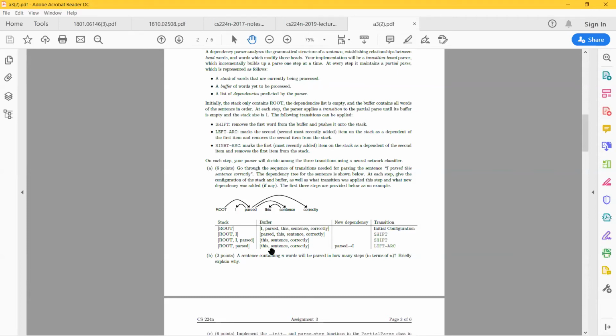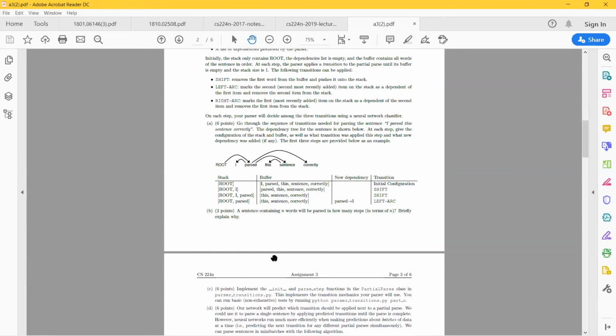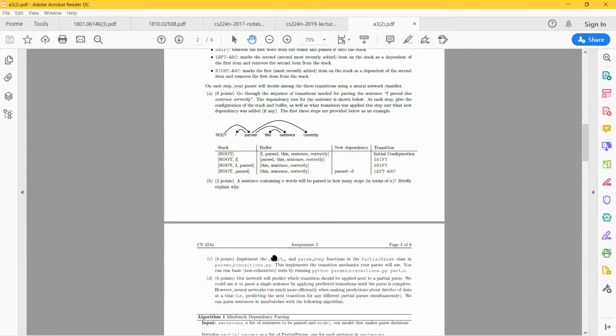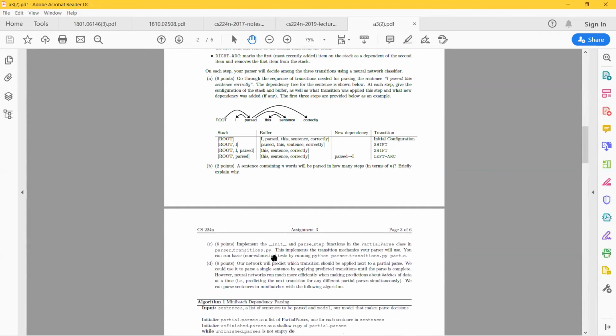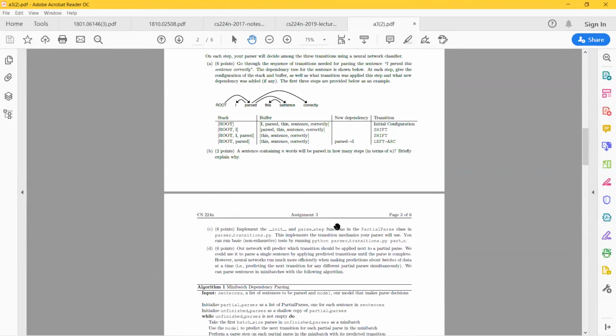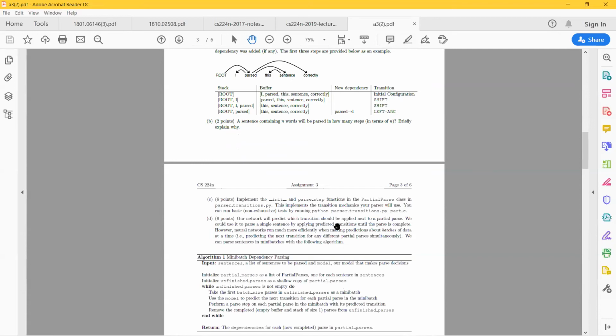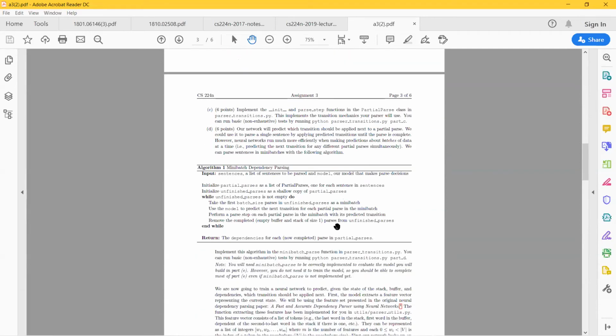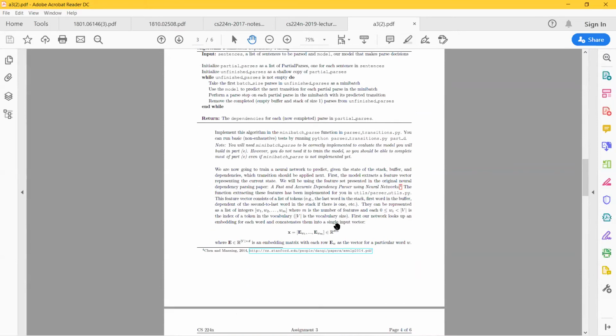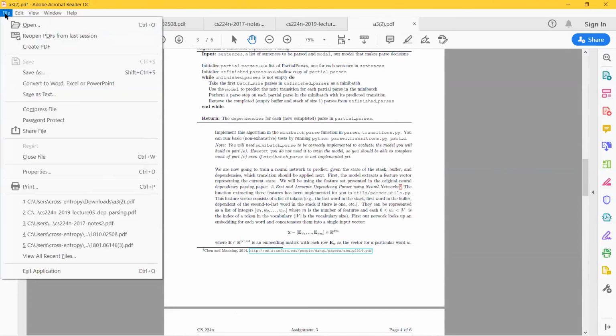So that's actually the homework. It just continues like that. Next, this will get taken from the buffer and put into the stack. At that point, you would compare parsed and this and decide whatever the dependency is, which I think is that this is a dependent of parsed. So that gets moved into the dependency list, and you just continue like that. And yeah, the arrows are the ones at the top on the sentence.